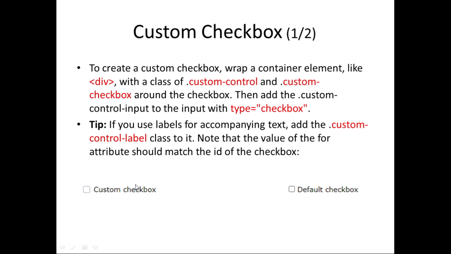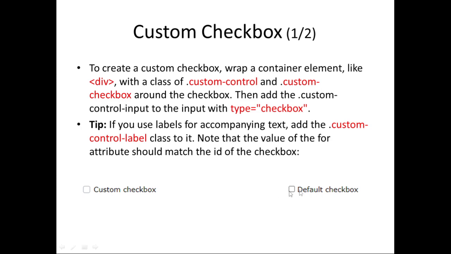So, the custom checkbox. To create a custom checkbox, wrap a container element using a div, or maybe a span, with a class of custom-control and custom-checkbox around the checkbox. Then add the custom-control-input class to the input with type equals checkbox. So the appearance will be something like this.